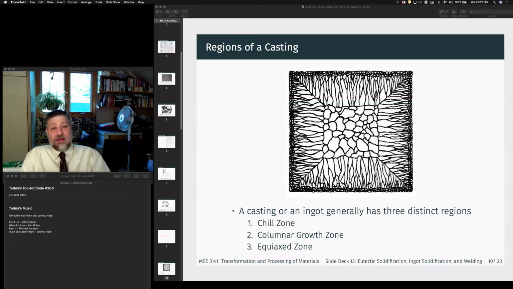And then we get this columnar growth region. And then in the middle, we get an equiaxed zone, right? And these lines here are not really highly schematic, right? This is actually what an ingot cross-section actually looks like. And in this columnar region, these grains can be exceptionally long, right? So does anyone have a sense of why we would get columnar growth here? Any guesses? And why we get an abrupt transition to equiaxed grains?